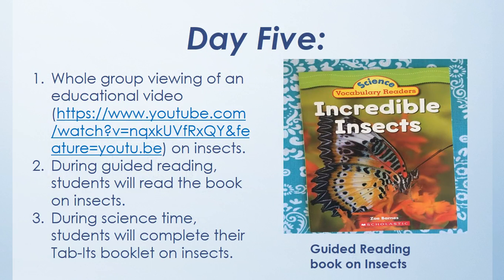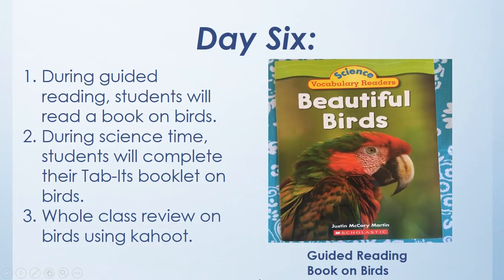Day 5. There will be a whole group viewing of an educational video on insects. During guided reading, students will read the book on insects. During science time, they will complete their Tabbits booklet on insects. Day 6. Students will read a book on birds and then complete their Tabbits booklet on birds. There will be a whole class review on birds using Kahoot.